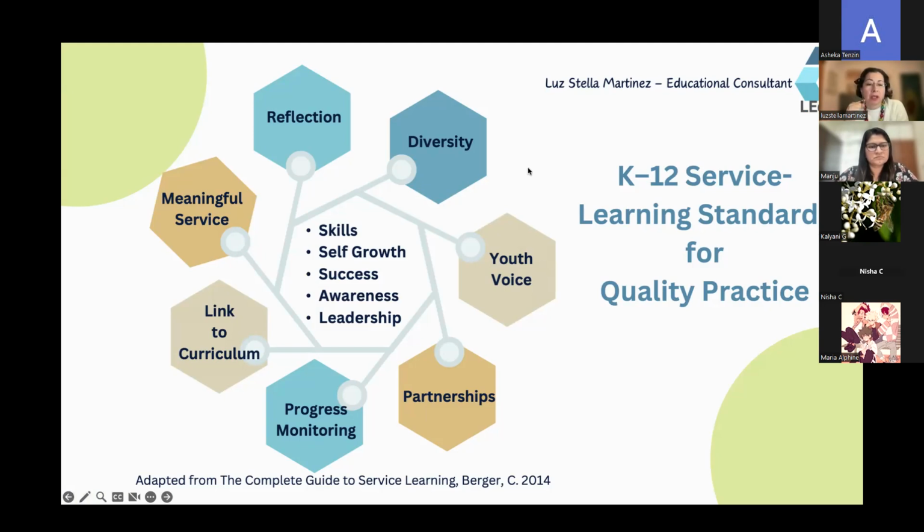Link to the curriculum, partnerships, leadership, success. This is a big, big word, success, self-growth. So if you give these to a student, even if you try to break it down, if you try to put in questions, it's going to be really difficult for, let's say, a PYP student, or MYP1, MYP2, or even for DP students in their CAS projects.